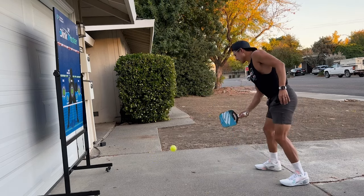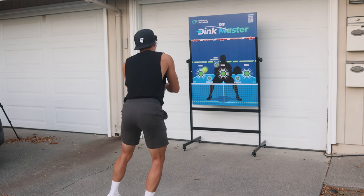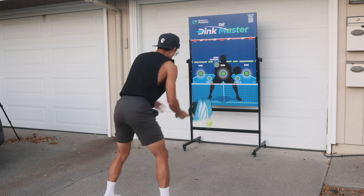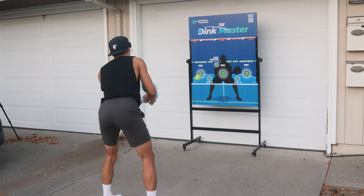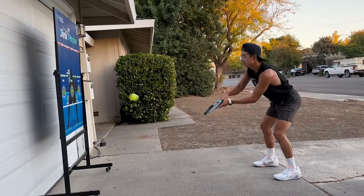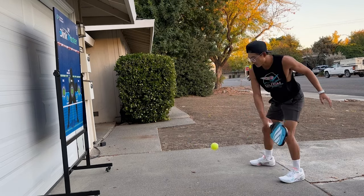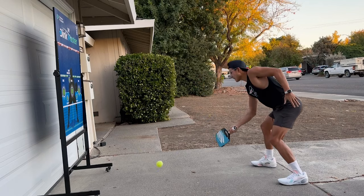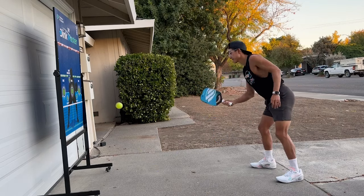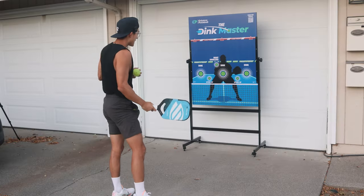And something I've been working on with my two-handed is a little flick like that, because that could sometimes catch your opponent off guard. If they think you're just going for a dink here and you speed it up at them like that, that's something I've been working on just to have an extra tool in my kit. Okay, so that is the warm-up dink drill that I like to do.